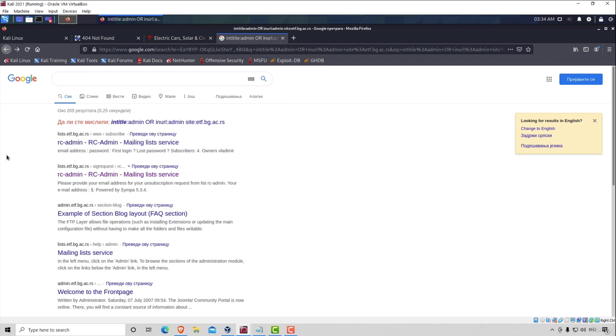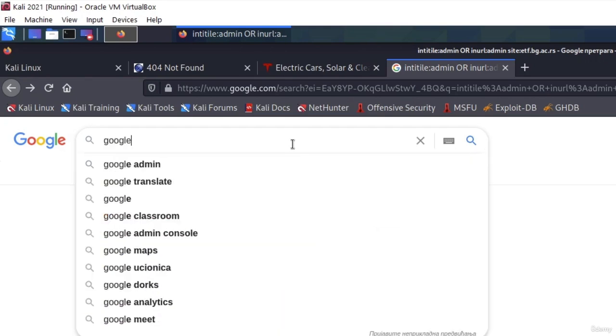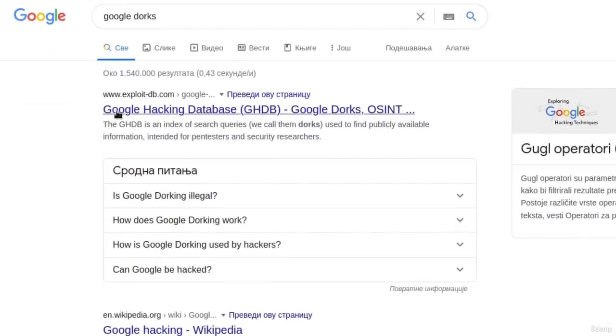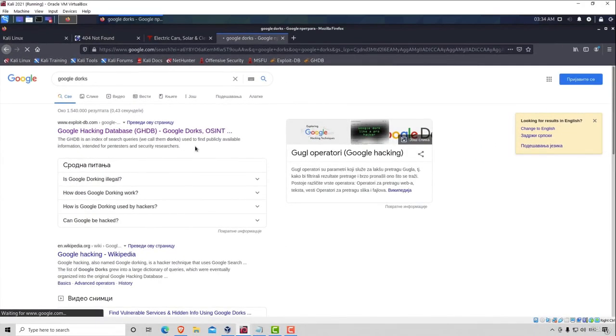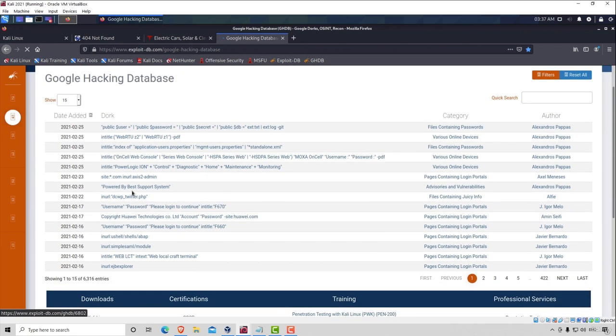As far as this lecture, which was on Google Dorking and just inspecting websites in general, you can take a look at some additional advanced Google commands that are useful for us hackers. So we can find them by, let's say, typing Google Dorks, and let's go with the first link, which is exploit-db.com. Let's visit that. And once it opens this page, we will see that this is the Google Hacking Database. And down here we have a bunch of Google Dorks or Google commands that we can use to extract some useful information from a certain website.